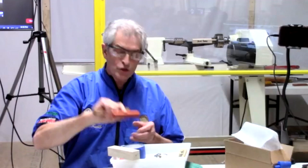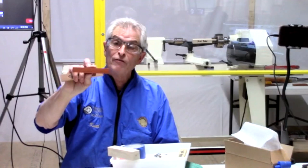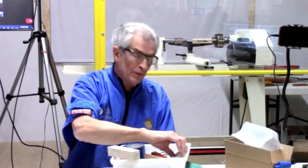This is a piece of the Duke. And again, this section of it actually happened to have nice straight lines on the grain. I'm going to turn a piece of blue beech tonight.